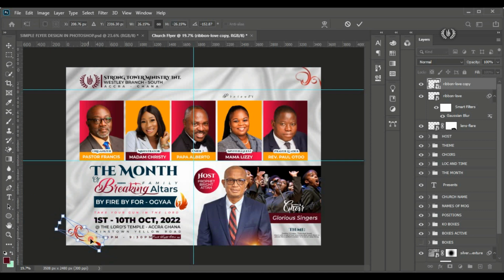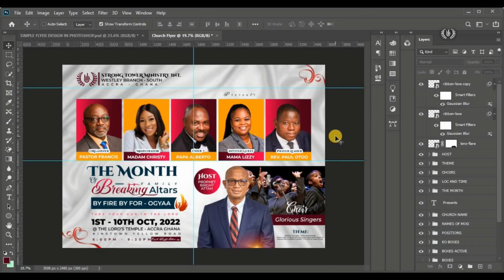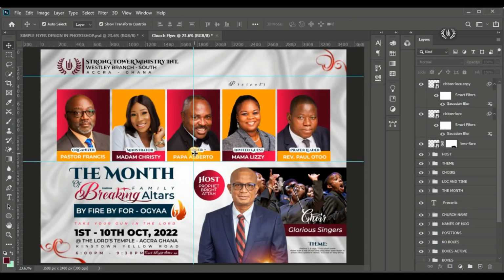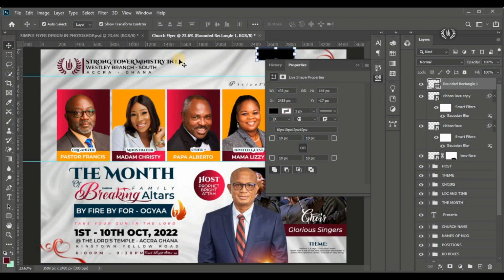Okay, guys, so this is what you should be getting on the page. All right, Ctrl plus 0 to zoom to fit the page, just removing the ruler from there and we are good to go. From here, I'll take my rounded rectangle tool and create this rounded rectangle at the top of the page like this, just as you are seeing.